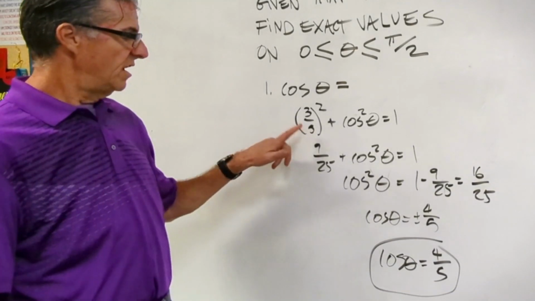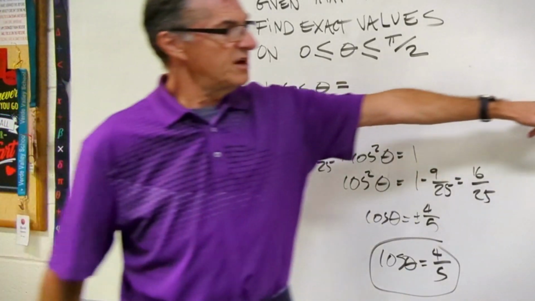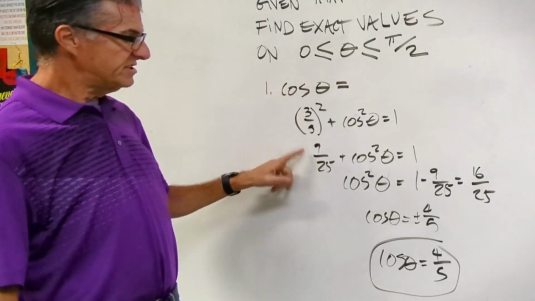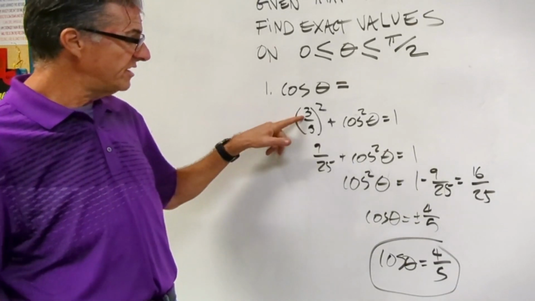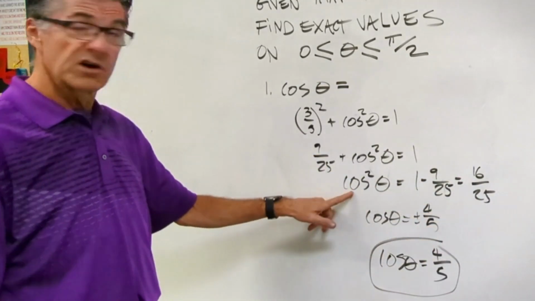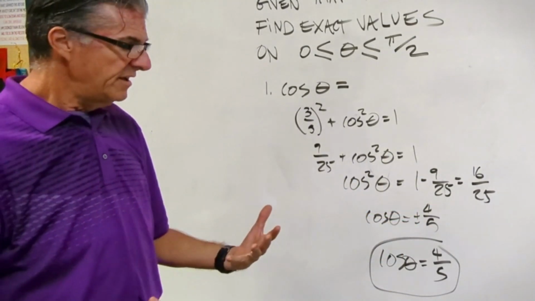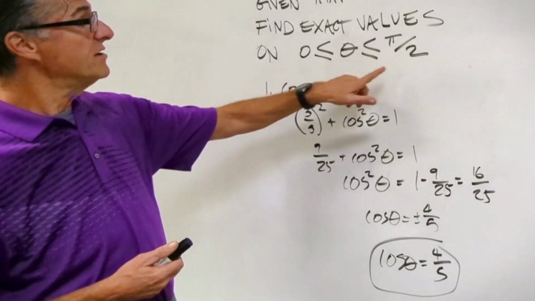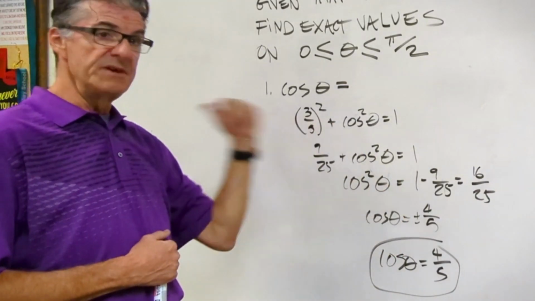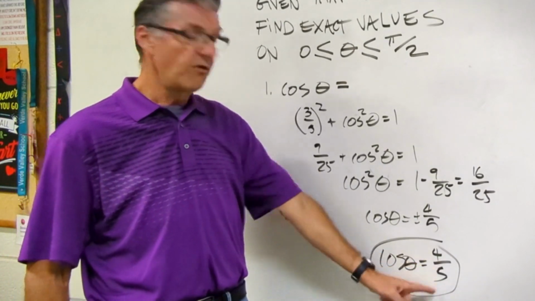All right, here's how I did it. I put my plug-in step here. I just plugged in 3/5 for sine theta in my Pythagorean identity. So it's 3/5 squared plus cosine squared theta equals 1. I simplified. I did a lot of steps here just so you can see how I did. I squared my 3/5. I subtracted the square from the other side, got 16 over 25 for cosine squared theta, and then finally take the square root, and I have plus or minus 4/5. Now, the minus 4/5 value is not going to be in this range. That's going to be a negative value for cosine. It's going to be beyond pi over 2. So we only need the positive value for cosine theta, which is 4/5.